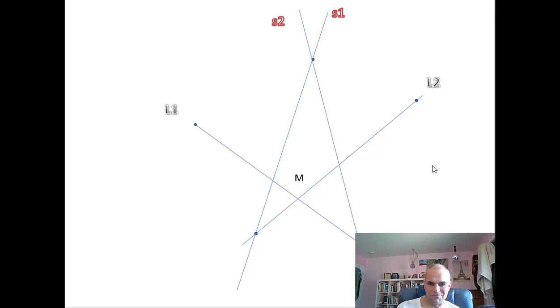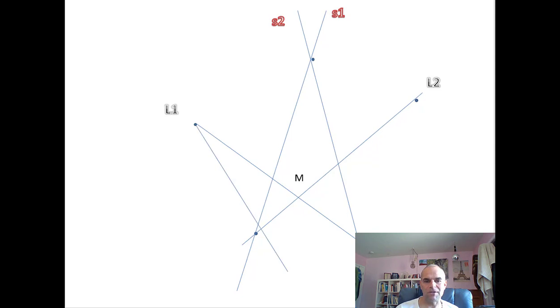So these letters are going to look familiar, but notice they refer to points this time and lines last time and vice versa. So things have been switched. Everything that's capitalized represents a point. Everything that's lowercase represents a line. And we're going to start our sequence, and we're going to just do one pass through for this assignment. We'll start at point L1.